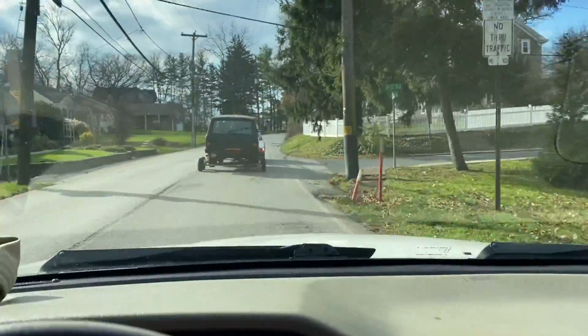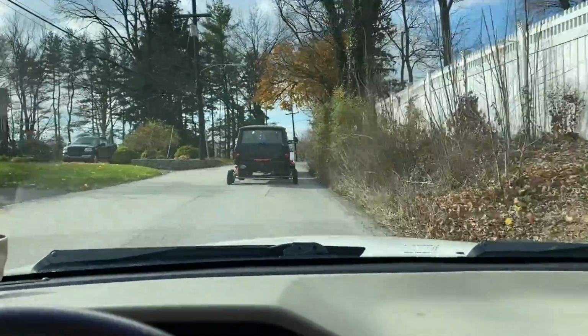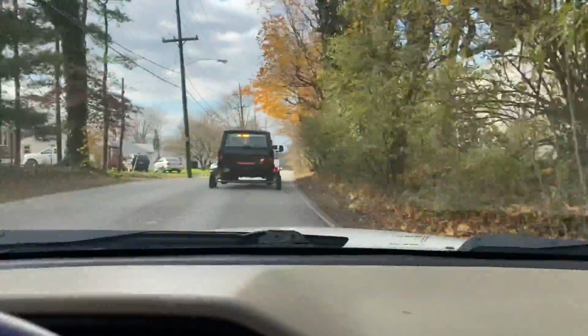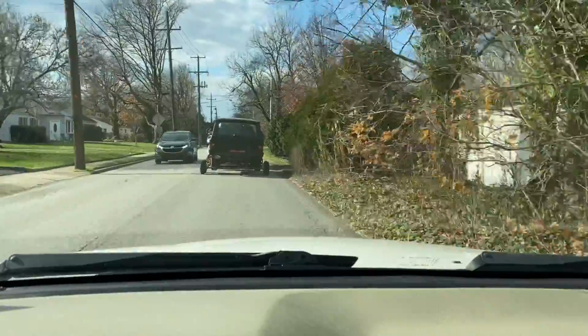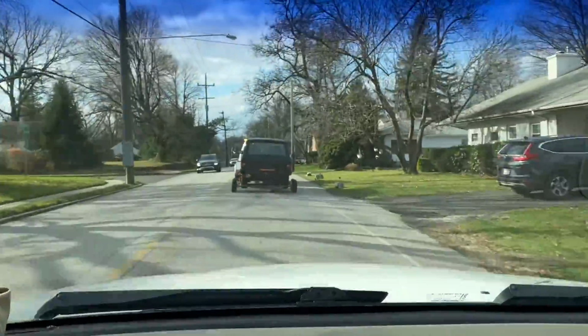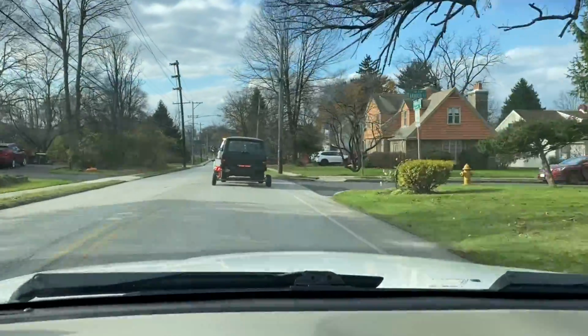If you're a Rover guy and this is what you're into, again, I don't deal with pristine trucks or anything that's in perfect condition, so this one's pretty exciting. When we get back to the house, I'll jump in it and take it around the block a couple times before I head back down to Richmond to give you a better walkthrough on it. But that's what we got going on so far. So check back here in a little bit.